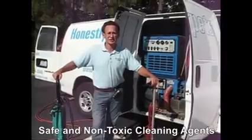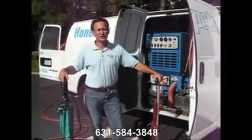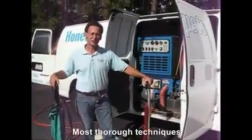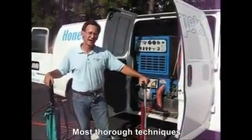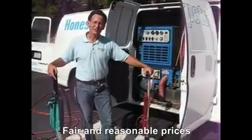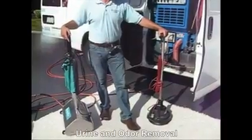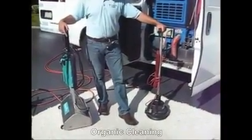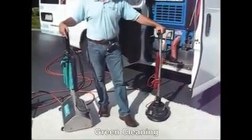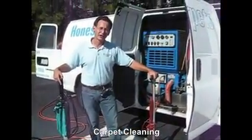So why is agitation important? Think of when you do a wash in your washing machine. Your clothes sit in the washing machine, saturated with water for 15 minutes and are really churned up good to loosen all the soil. Same kind of concept on carpets. We don't have the luxury to put the carpets under water for 15 minutes, so what we want to do is use the best processes around to loosen up that carpet soil so that we're able to extract the most amount in our extraction phase.